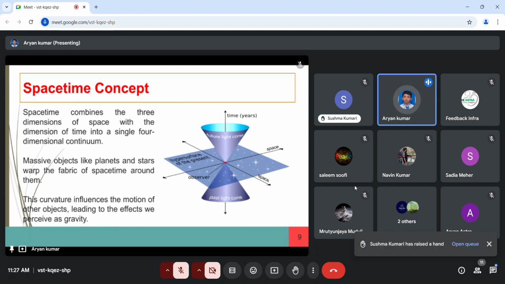Okay, what's your question? Can we do time travel? It is a very fascinating and debated topic in physics. According to time dilation, time dilation occurs when an object moves at high speeds or is placed in a strong gravitational field. This will cause time to move slower for all objects.